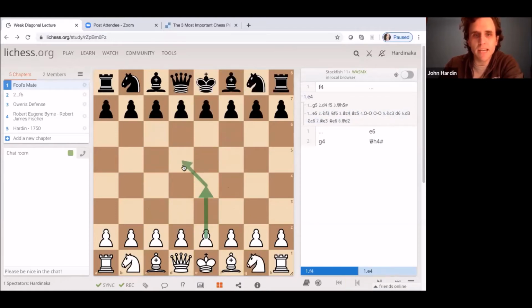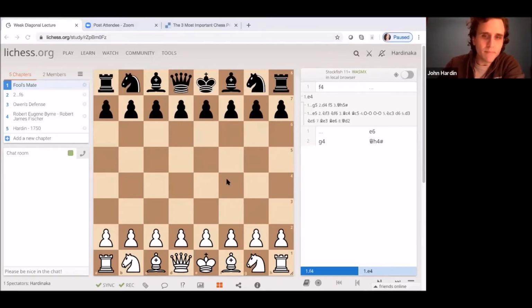We also want to control the center. I was brief about this last time, I'll be brief about it this time. The center is the shortest distance to any place on the board. If you want to be able to play flexibly, and you control the center, you can attack over here, wait till your opponent commits all his forces, and then shift the attack to the other side. So this is incredibly useful. So develop your pieces, control the center, and the last one is a bit of a no-brainer, hopefully, which is to castle your king, to safeguard your king, because if you get checkmated, the game is over, which actually leads me very nicely into our first idea here.